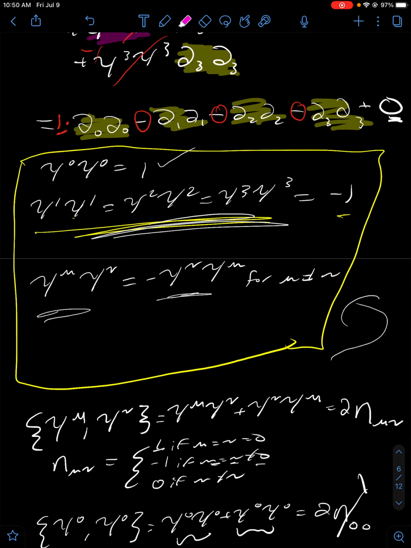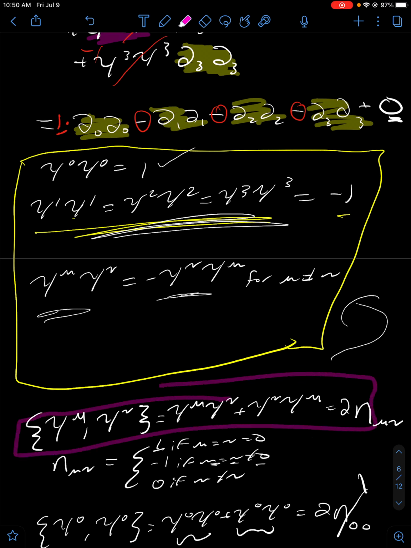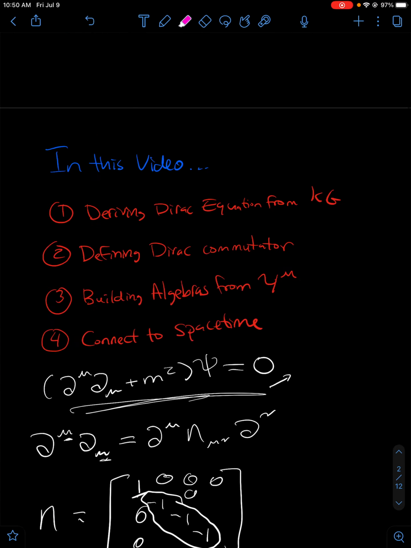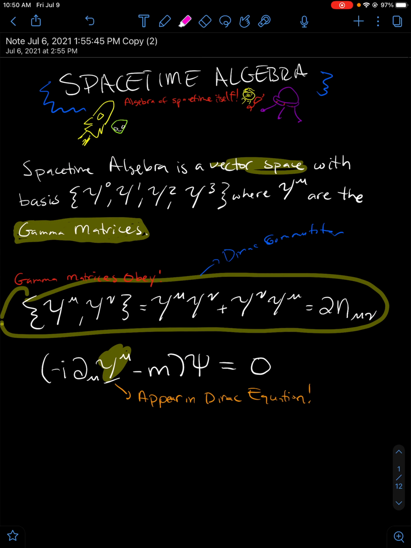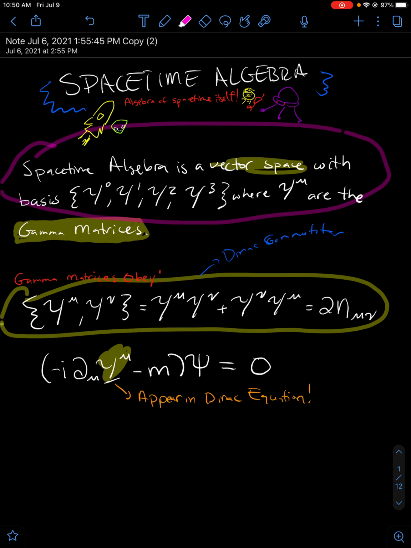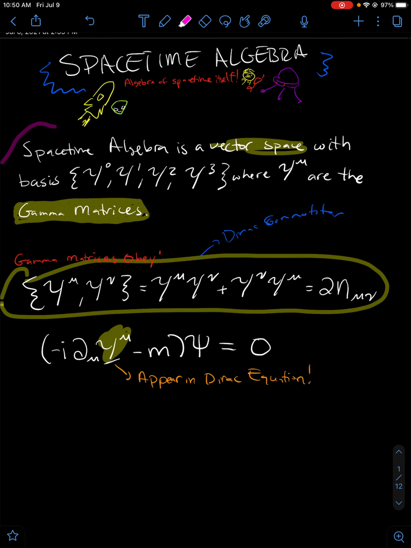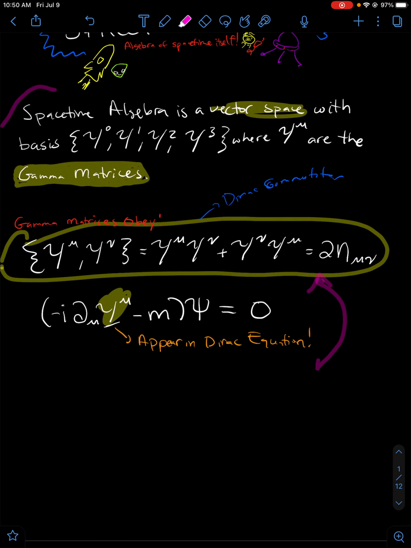This commutator is pretty powerful because it tells us everything we want to know about these gamma number relations. And it's actually what I showed at the start. So if you're following along, now you know what that equation, this commutation relation, means. It's called the Dirac Commutator.